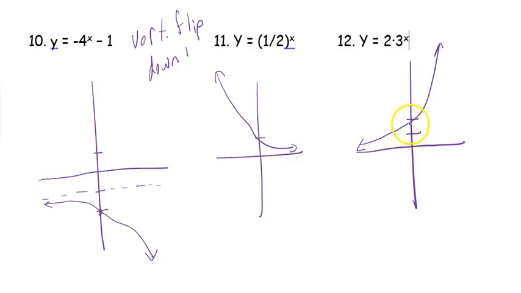That's the main difference. I do want you to notice, though, how the horizontal asymptote does not change. It is still getting close to 0 on this end. The only reason your horizontal asymptote would move up or down is if you had plus or minus a number out here. So the 2 just changes your y-intercept. It does not change your horizontal asymptote.